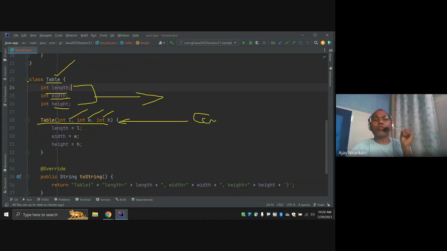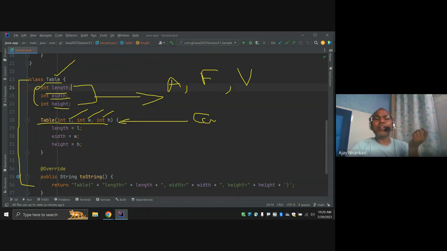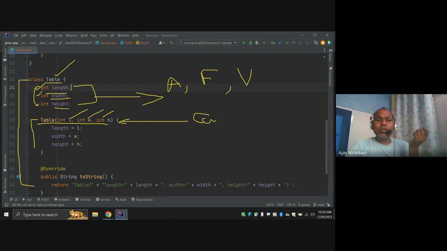So this is your class. The class has the attributes or fields. Sometimes you say attribute, sometimes you call it a field, or sometimes the variable name, right? It looks like a variable name: variable integer, variable width, variable length. And this is your constructor. Constructor means that whenever someone is going to create an object of this table class, they must specify this specification. We need it, so this is known as a constructor.